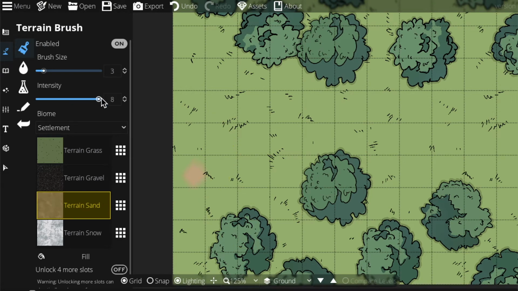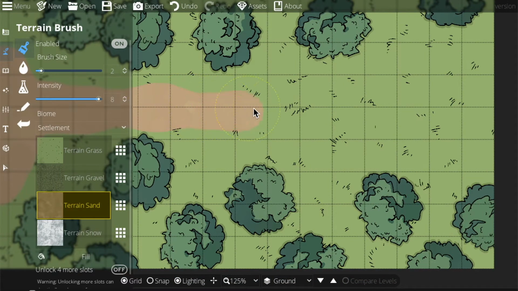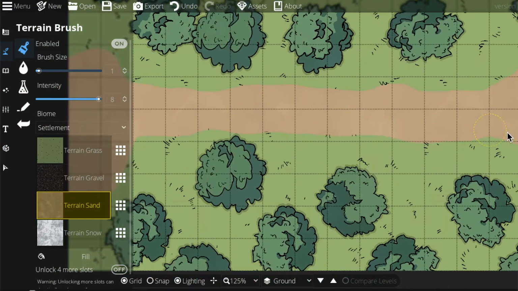I think for this we'll need to zoom in a bit, just so we get a bit more precision. And then, turning the intensity all the way up to 8, we can instantly lay in just a bit of sand. Let's just turn that down a bit. Alright, and just drop in the sand as the base of your path, which I always recommend should be sand, unless it's in an environment where you don't think that should be sand, but usually I'd recommend for your paths in Dungeondraft it being sand.